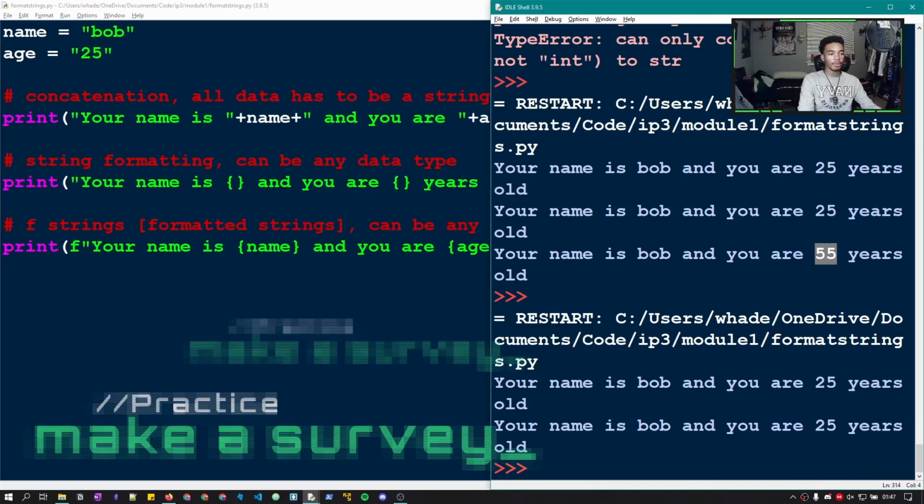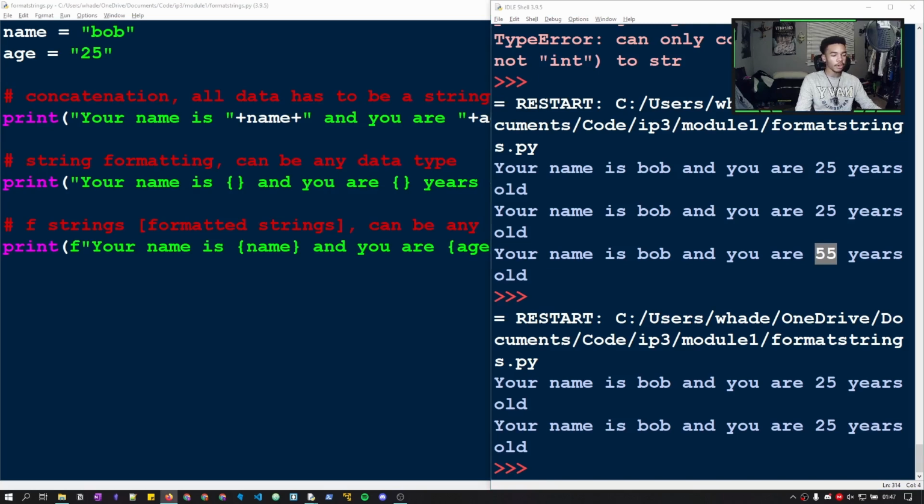Now we're going to get into the practice. So if you want to try the practice by yourself, you can go ahead and do it. So basically, the practice is we're going to be making a survey. You need to be able to ask users some questions and then output their responses. That's it. That's all you have to do. If you want to, you can also do other projects, like you can try to make some sort of account creator using this information. You can also try to add, subtract, multiply, divide different values that your user inputs to you, and then you can return the output. Those are some project ideas for this, or different practice ideas.